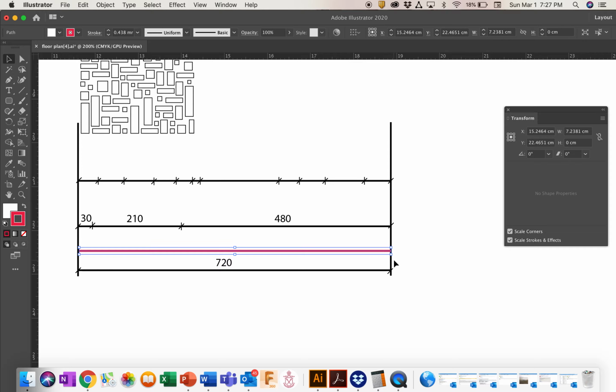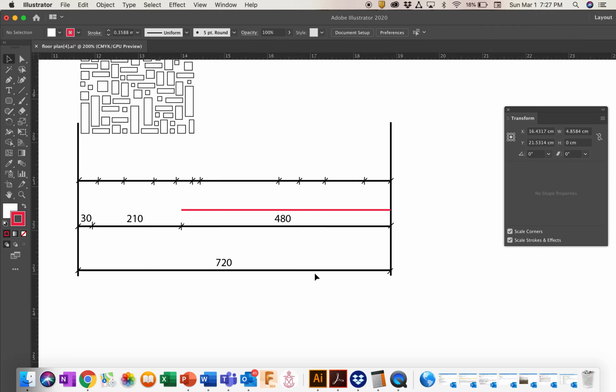The next thing I did was I continued on using my little measuring tool, my ruler. So again, placing it here, get it right on the line, and then dragging it across until it reaches here, like so. This time now, it's 48. So again, I've rounded it up, and I could have made that 49, but I've just rounded it up. And then I did the same here, and I did the same here. Now, Penny, when I then got my calculator out and added 1, 2, and 3, I found they didn't quite add up to 72 because originally I had 200 there instead of 210. So I just adjusted that and made it 210.